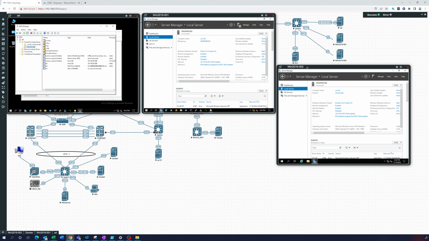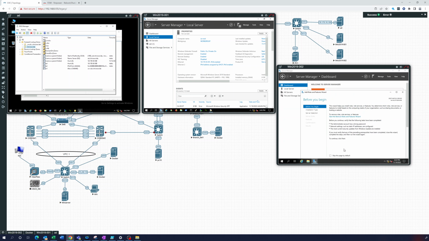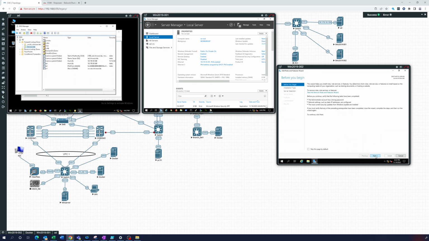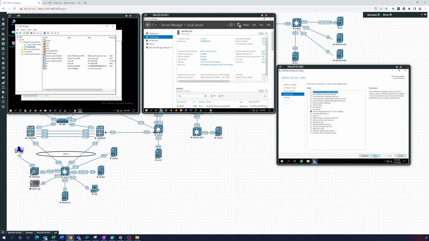So what we're going to do here is go on this 2019 server that's domain joined, as we know. We're going to go to the dashboard. And it's a very similar process here. So add roles and features, maximize that, click next, next, let's go next. Okay, so we're going to do certificate services. This is going to come up again. We're going to see all this. That looks good. Add the features.